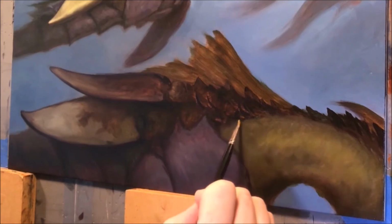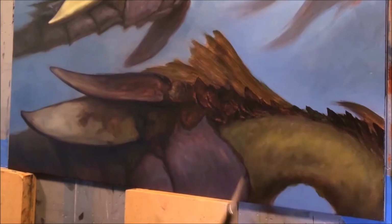simulating the texture on the neck. With these flat brushes, especially between about 1/4 of an inch and 1/2 inch, you can get little diamond shapes that start to suggest scale texture.